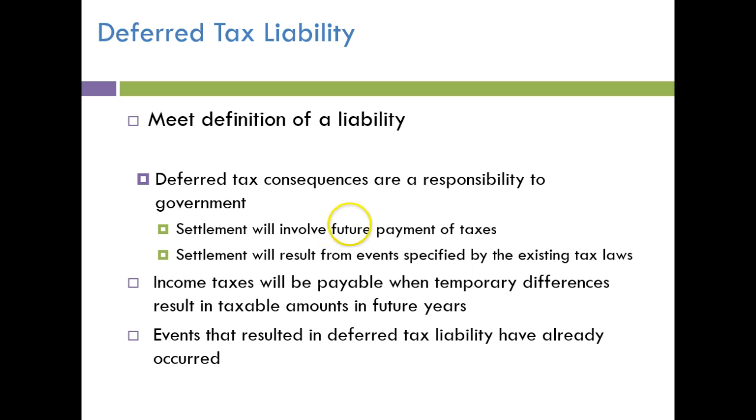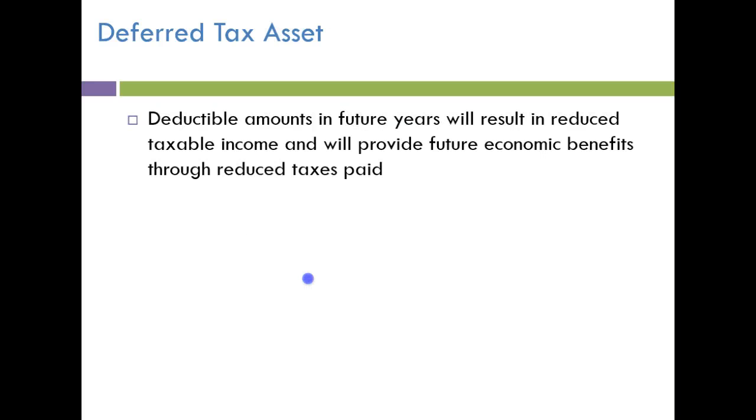Income taxes are going to be payable when the temporary differences ultimately result in greater taxable income in future years. These are temporary differences. All we're doing here is with depreciation, we're going to get to have the depreciation. It's just what period are we recording it in, the amount. And as far as income, we're going to have to eventually show that income as taxable, but what period are we recording it in?